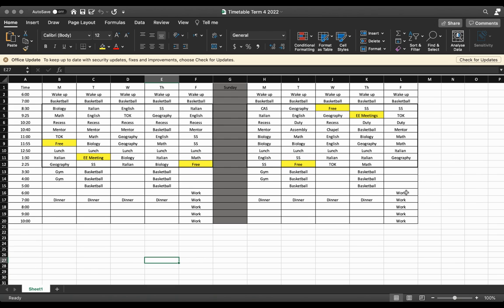You may have also noticed I don't have anything on Saturdays. I don't even have it in my timetable because that's my rest day. It's the time I take to catch up with my friends and family and relax, as well as my weekly sports fixtures. On Sunday here, I have no commitments, so that is the day during the weekend that I spend on my study.